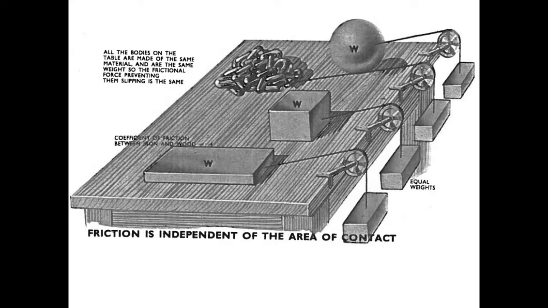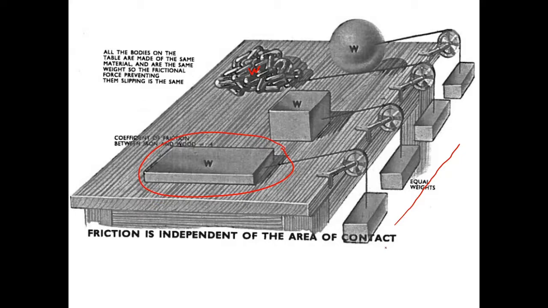Now what's really unusual about friction is you would think that as the area gets bigger, you have more friction. And that's not the case. Friction is actually independent of the area of contact. So this is an old kind of retro picture, but I think it really shows it well. You can see that all of these blocks and balls and chains have a weight of W. It's hard to see on the chain, but it's all the same weight. That's what we're assuming here. Maybe they're all 5 kilograms. I don't know. And they have equal weights hanging down off the lab bench.